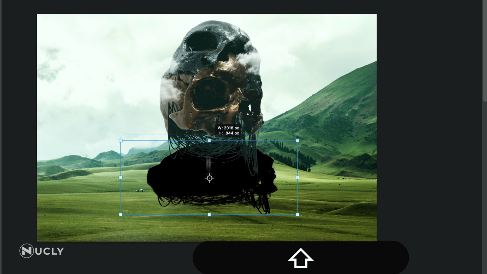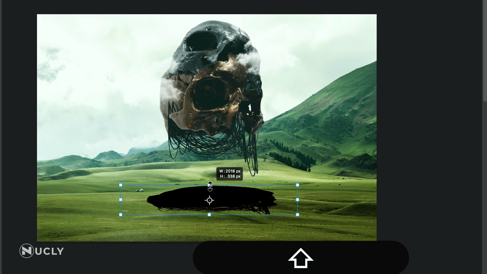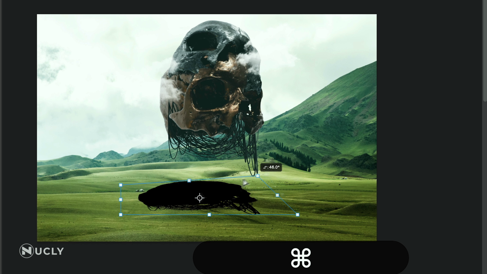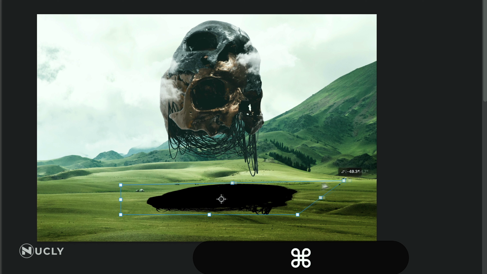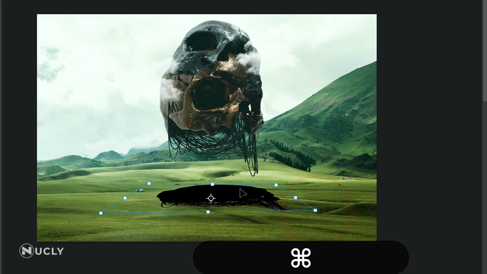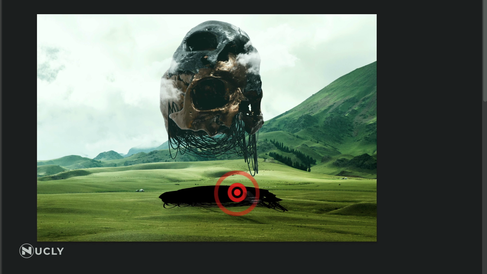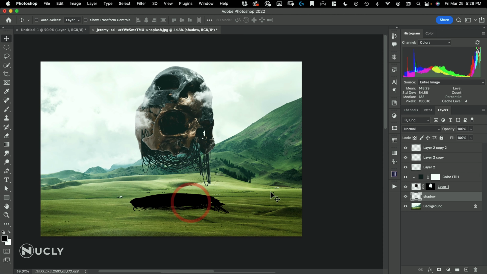If you hold Shift, you can distort the proportions. Also, if you hold down Command, you can independently move these anchor points. And all I'm doing here is kind of distorting it to what I imagine the shadow of this would look like on the ground, so something like that.